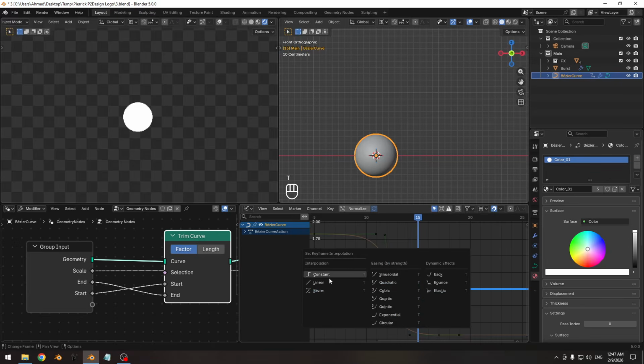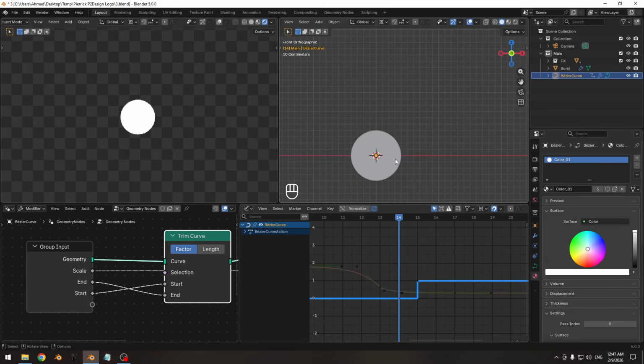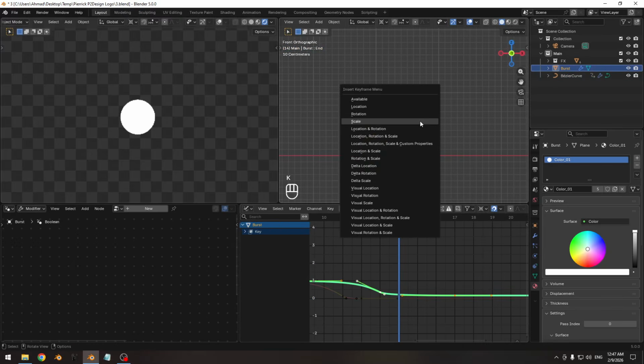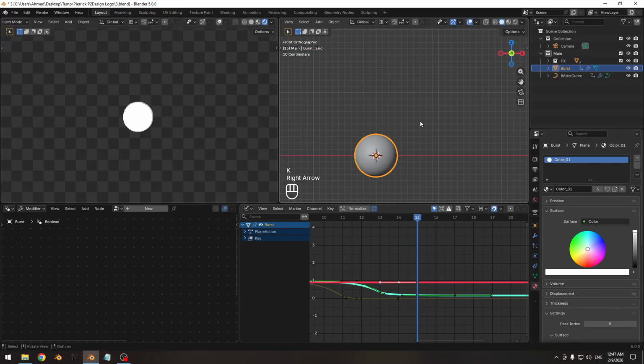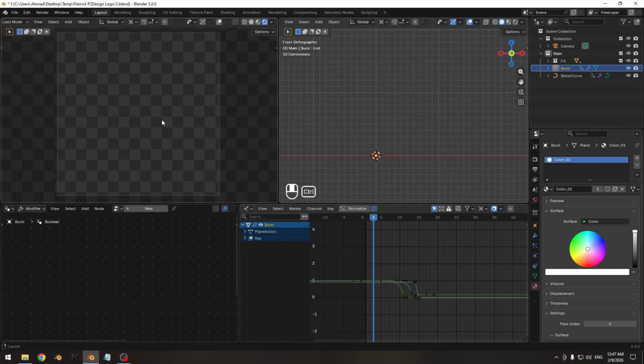These scale keyframes are gonna be constant. I'm gonna add a keyframe here for the scale by 0. And for this one, I'm gonna add a scale keyframe and a scale keyframe here by 0 for the scale. And these two are gonna be constant as well. Okay, nice. Great.